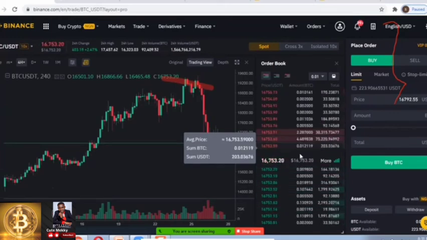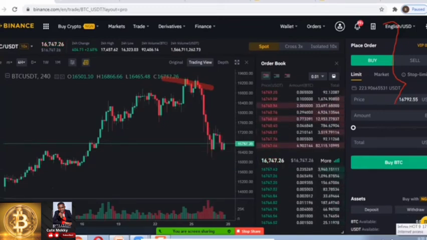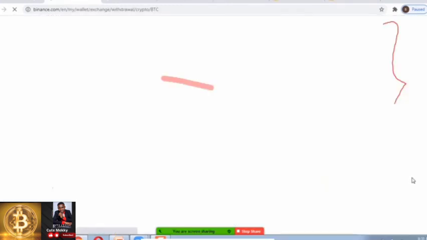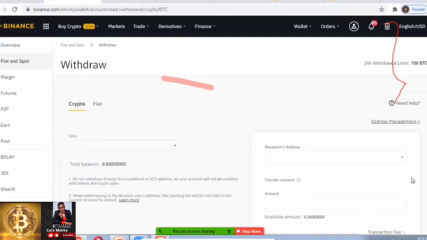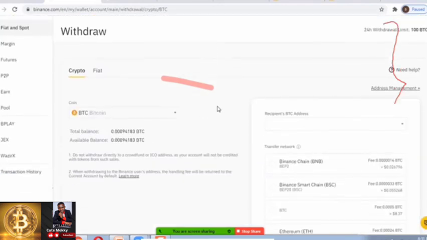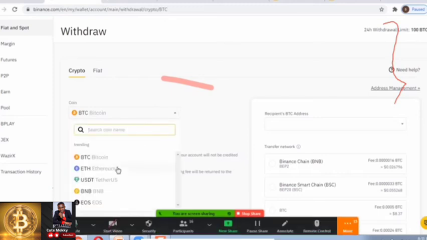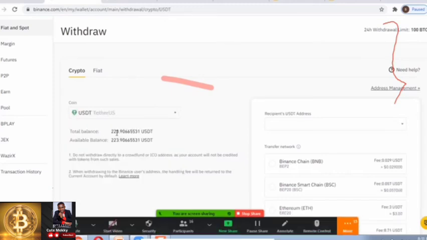Yes, another question, please. You talked about how to deposit, but you never talked about how to withdraw. Okay, how to withdraw is very simple. You can just go here. For example, if I want to withdraw USDT, I can just go to withdraw. If I want to withdraw fiat, I don't have fiat anymore. Since it's crypto, I can click on crypto. I have USDT in my balance, so I can use Tether here. Then I have this balance here.